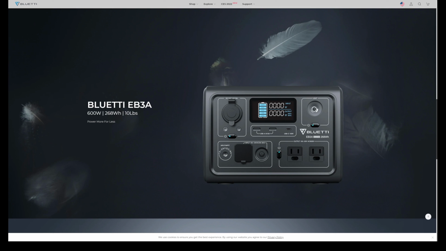This wouldn't replace a gas powered tool, but let's say I need a pump or some other electronic device out there, I can use this to power that. So these are some unique options that something at only 10 pounds can do. I really like it. They say it can do 0 to 80% in 20 minutes, and it competes with a Jackery 250, so it's that entry level, and it supports up to a 200 watt solar input. So you could literally put this in my shed, put the solar panels up, have it charged, and be off to the races.